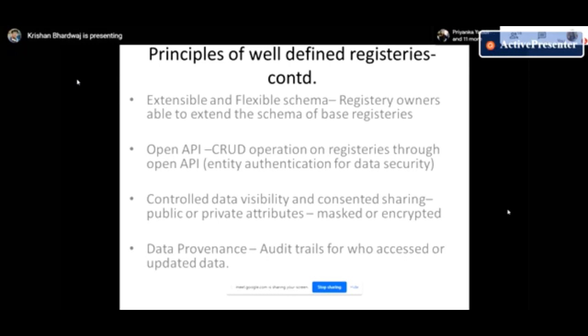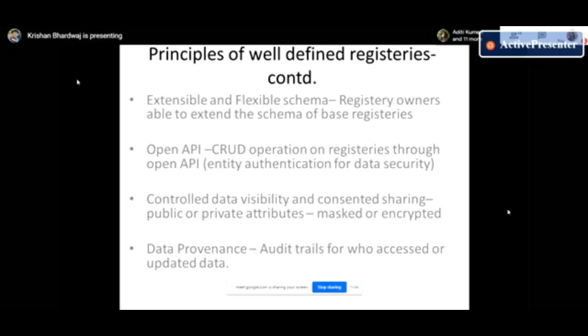For example, in the health worker database, take the employment status and the performance of the health worker. If you want to maintain those kinds of parameters, maybe you will not like to make them visible to the health worker directly. You will like to make them visible to their supervisors only, for example. So that kind of control at the attribute level is required: what should be visible, what should not be visible.